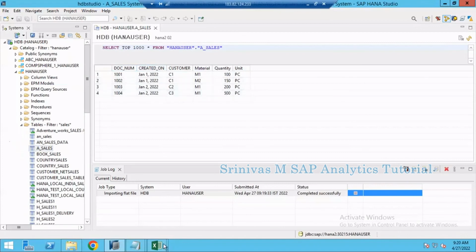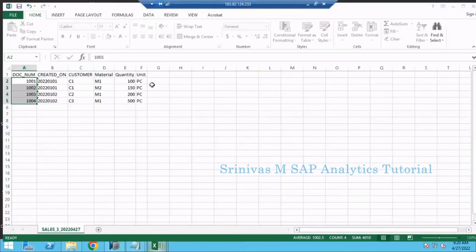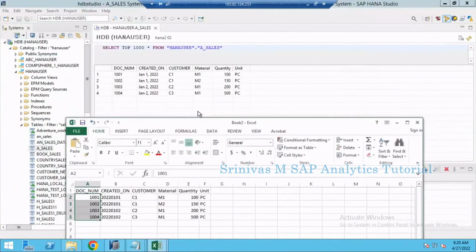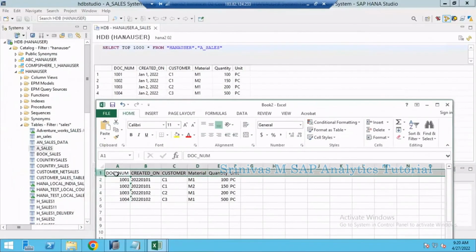And the important point, observation is very important in learning. If you see here the technical names, wherever I gave capital letters, it took capital letters. Wherever I gave a mixed combination of small and capital letters, system considered the technical name of the field also in the same way. It means whatever you are providing as a heading, it is taken into consideration. In general, in our BW system, technical name is always capital letters. But here what we observe is a small letters combination also coming on the technical name side.